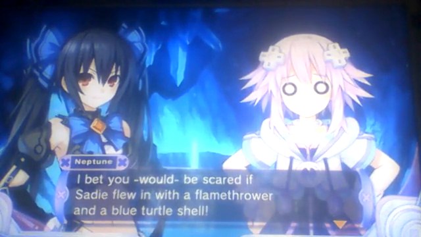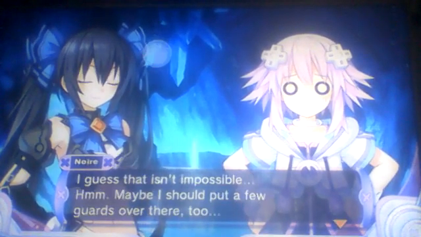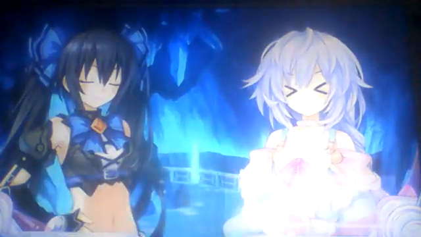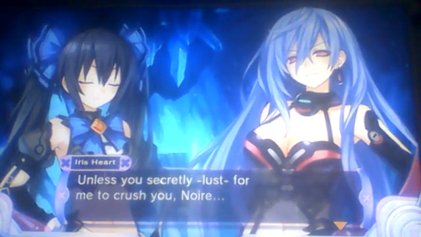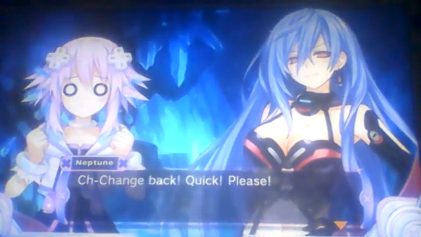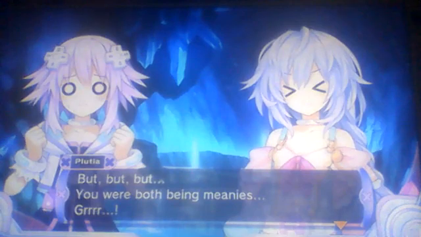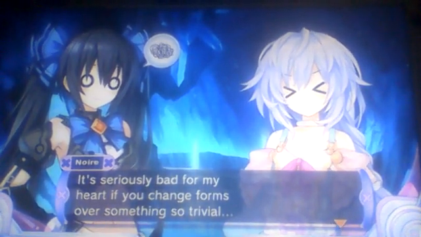I bet you would be scared if Sadie flew in with a flamethrower and a blue turtle shell. Ah! I guess that isn't impossible. Maybe I should put a few guards over there, too. Oh, boo! I wouldn't do that! Unless you secretly lust for me to cross you, Noir. Whoa! Why do you suddenly transform like that? So change back! Quick! Please? But you were both being meanies. It's seriously bad for you to change for my heart if you change forms over something so trivial.